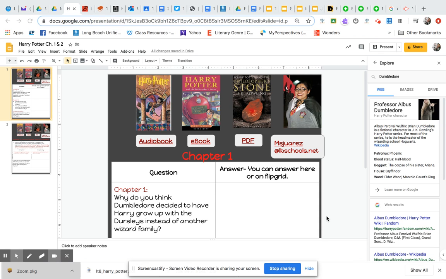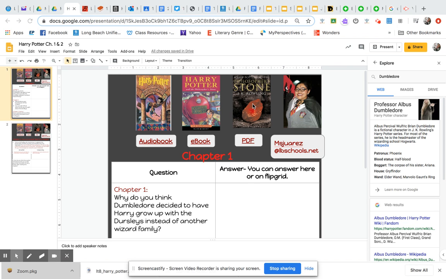All right, you guys. So I'm going to show you some of the things that we're going to be doing with the Harry Potter Book Club. I'm going to give you a document similar to this. What you're going to see here are the audiobook, which helps you listen to the Harry Potter books chapter by chapter. The ebook is where you can change the pages just like an actual book. It's an electronic book. The PDF is the document downloaded. You can read it. It just comes as one straight PDF of pages.